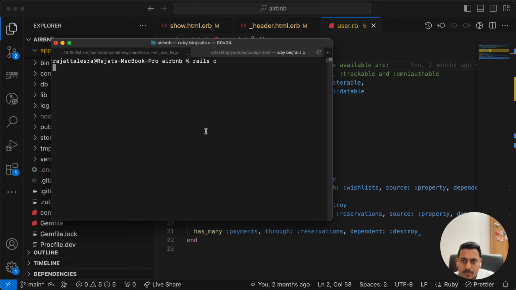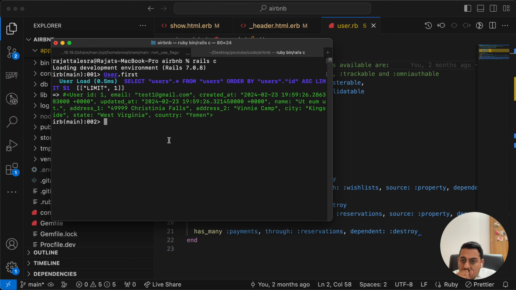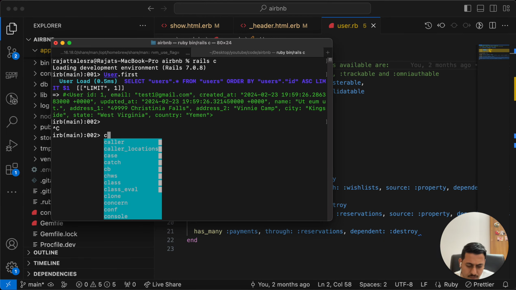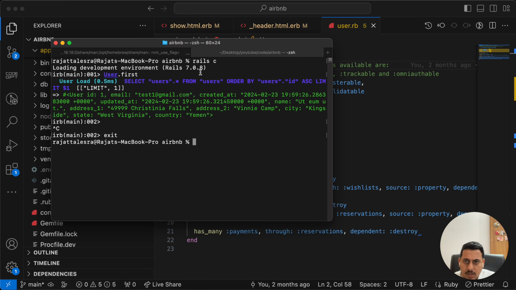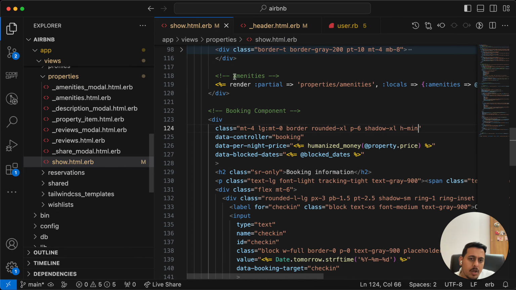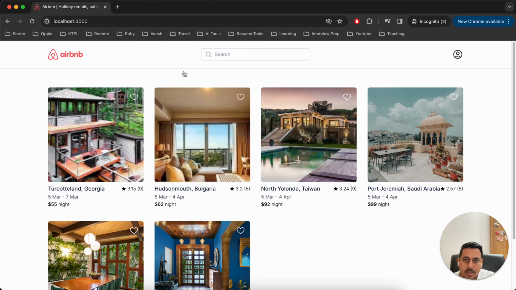Rails console, User.first. Okay, no worries. I think it's fine. You can test it by removing the image or by creating a new user for which there should be no image. Okay, let's do that only.